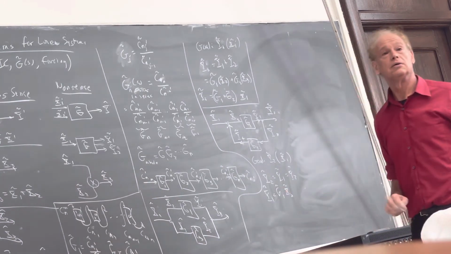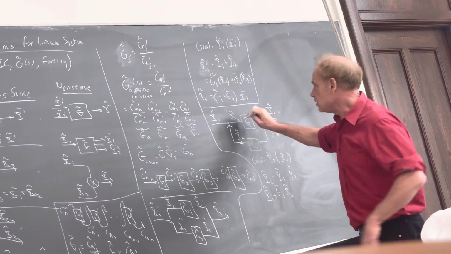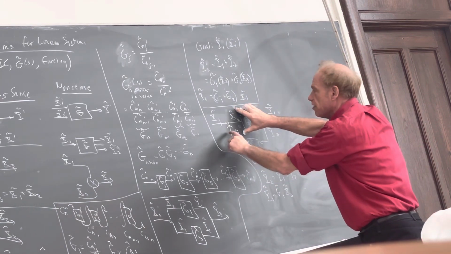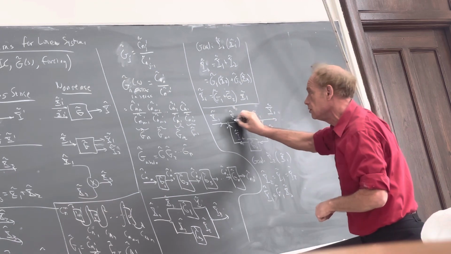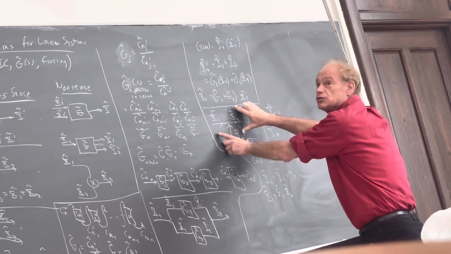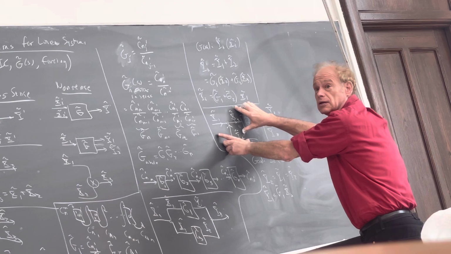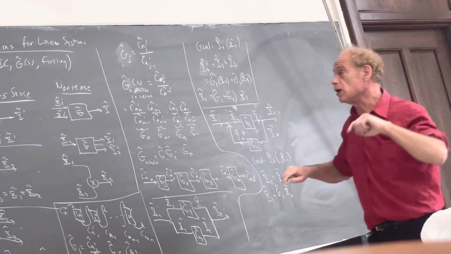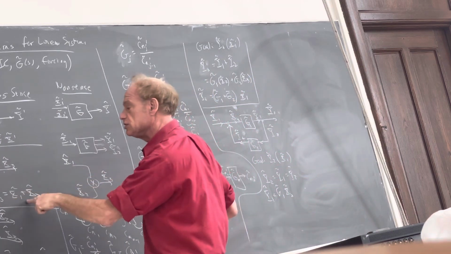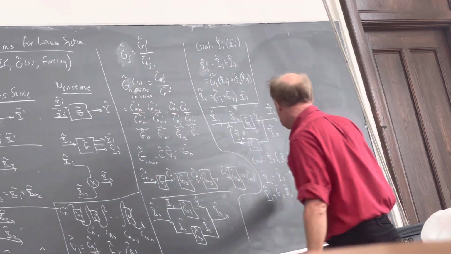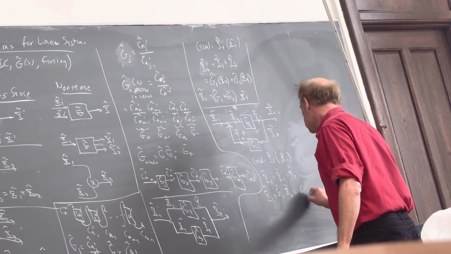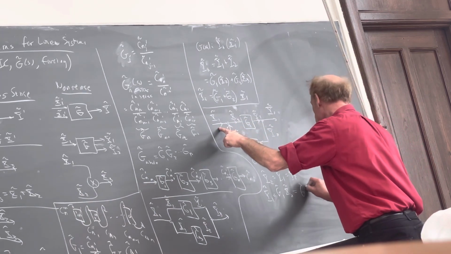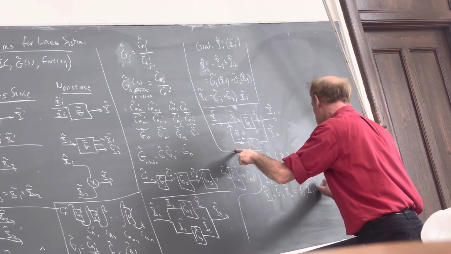Well, that's good. Now let's figure out what x2 is. Let's focus on this part of the picture. I've got x1 and y4 coming together to give me an x2. Which rule does that look like? The second one. So the second one tells me it's just the sum. So that tells me that g1 stays the same, but x2 is just x1 plus y4.